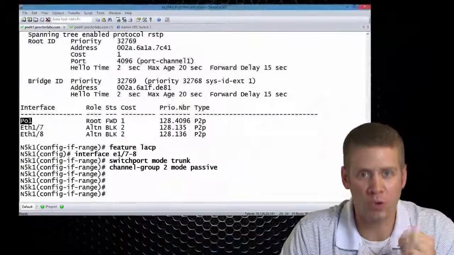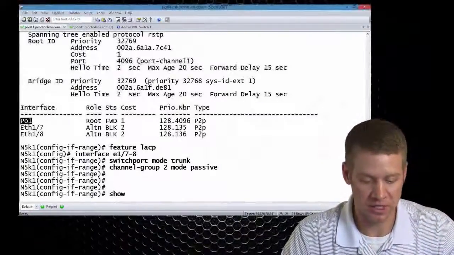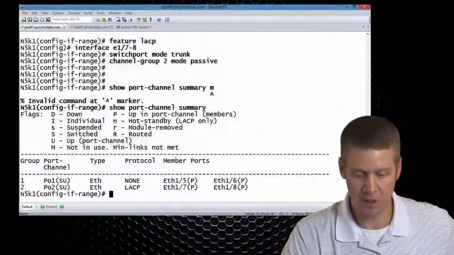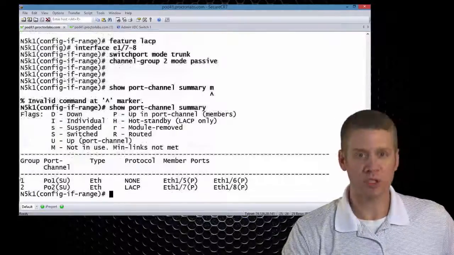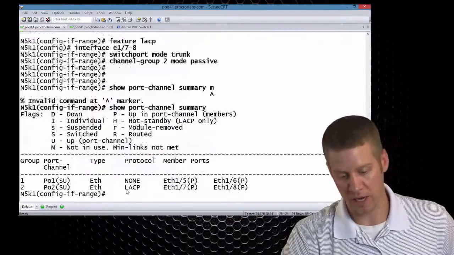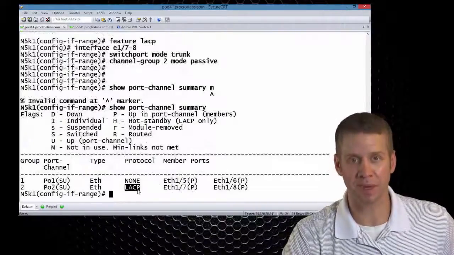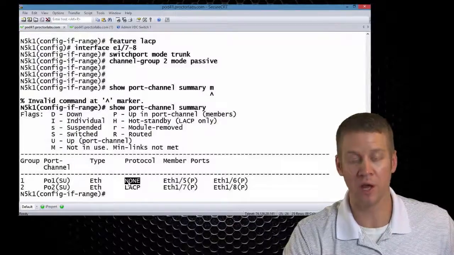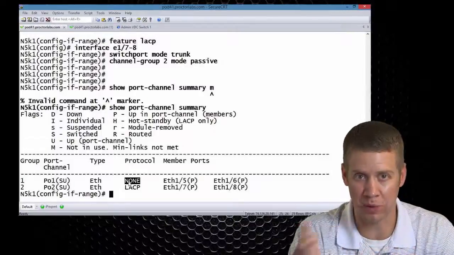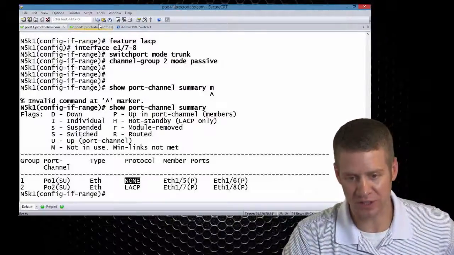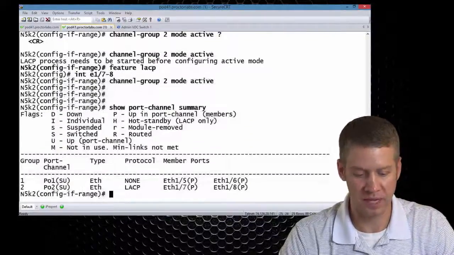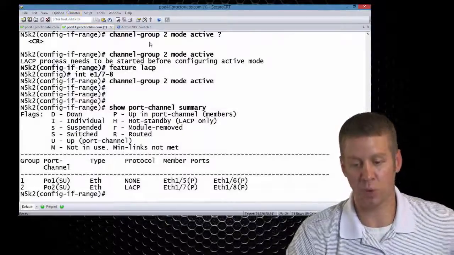So now we need to go in and do our verification commands to make sure that we have actually formed a port channel using LACP. So let's say show port channel summary. Accidentally did M there. Now we can see that we have a second port channel interface that is up with both links up in the port channel, and notice what we see here. LACP is now under our protocol rather than none. This means that we have dynamically formed a port channel using LACP between these two switches. So let's verify on the other side. And again, we have verified that we have an up and up port channel.